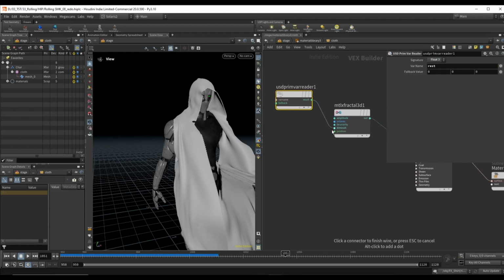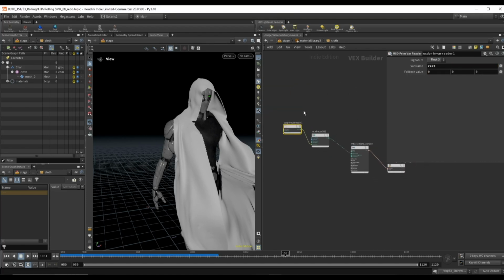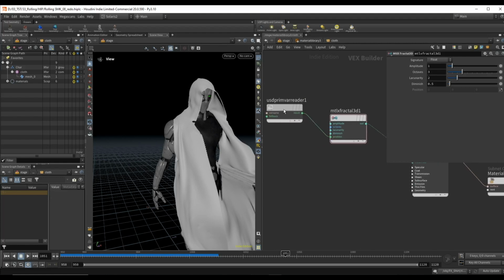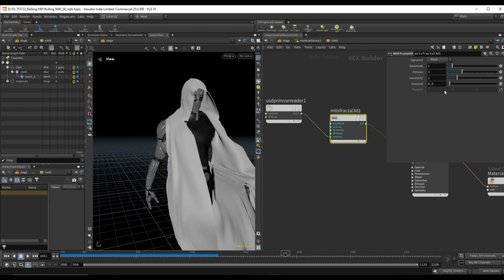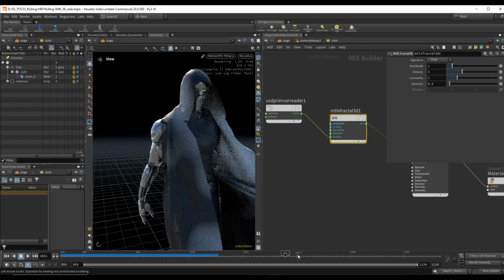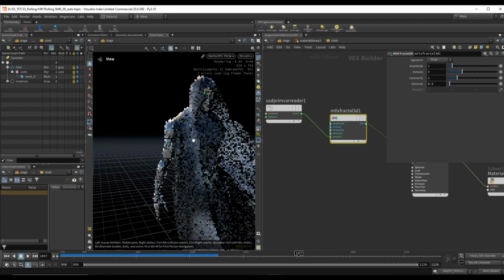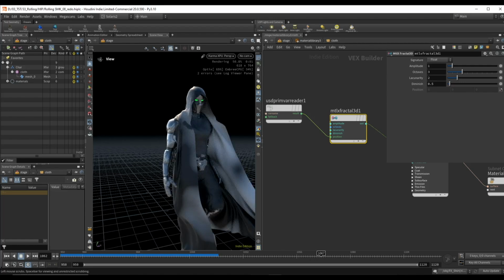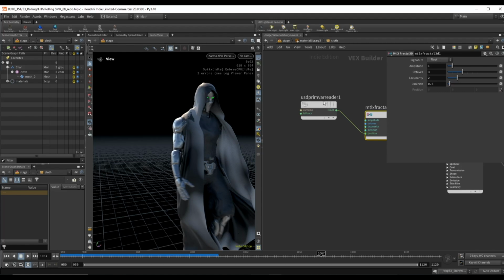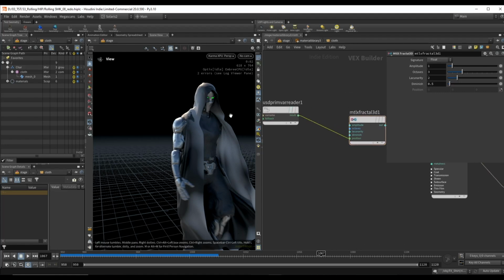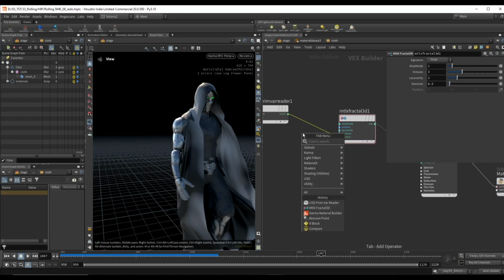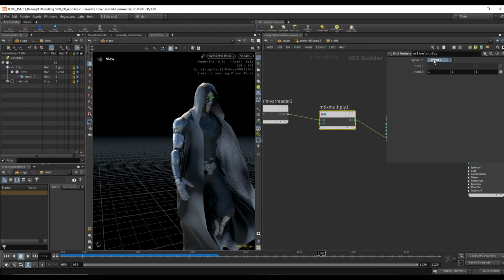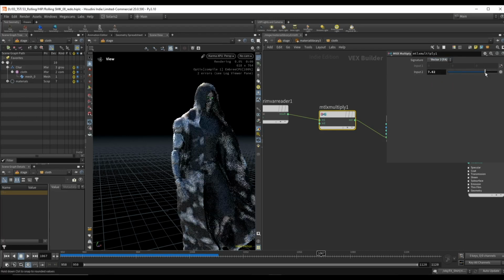So if I plug this now into our position, this works exactly how it would in VOPs. As far as the noise being generated on the position, we just have a few different settings here. So let's press Shift R, and if I preview some more frames, we can kind of see that the noise is sticking to the surface of the cloth, and it's moving alongside it. So this is what we want. And in between here, if I multiply the value of this position, we can decrease the scale of the noise. So we can do a multiply here, and let's set the signature to vector3 FA. And if I increase this, now we can see we modify the scale of the noise.